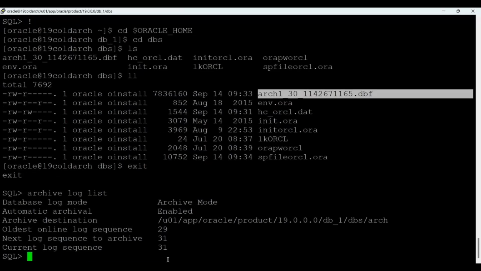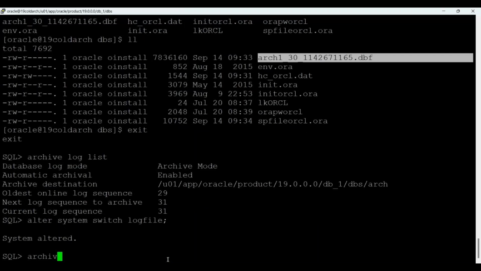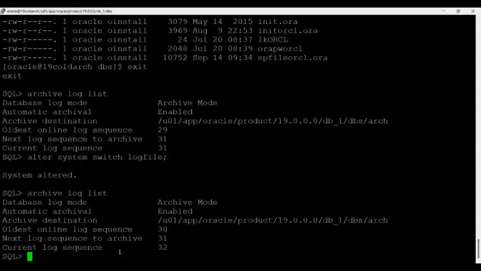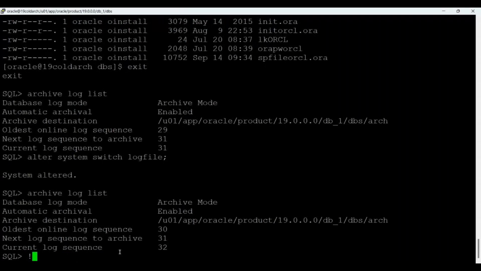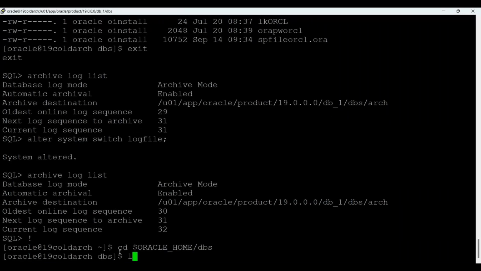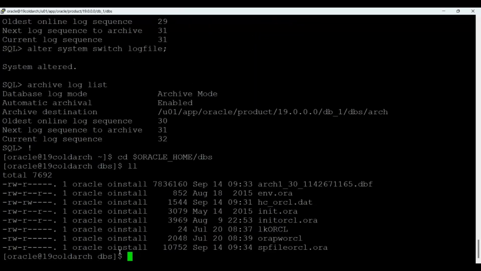So now the current sequence is 31, right? Alter system switch logfile. So now archive log list. So current is 32, right? So just go and check again, cd oracle home slash dbs, ll. So just wait for a few minutes, then it will come, I think. Okay, so this is the way we do that.